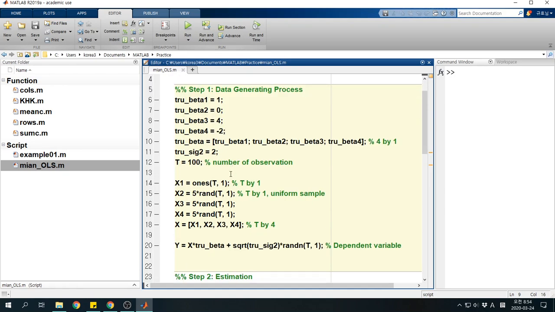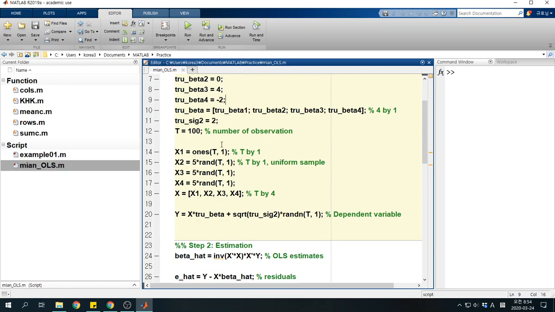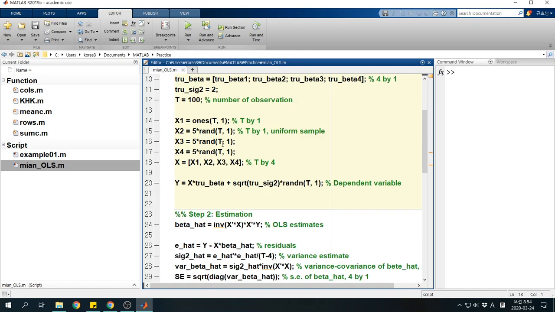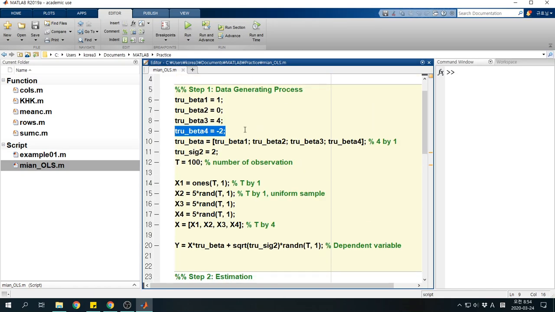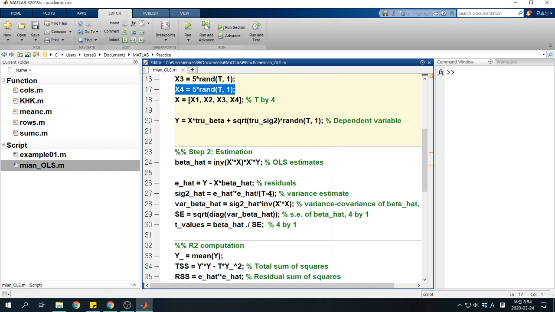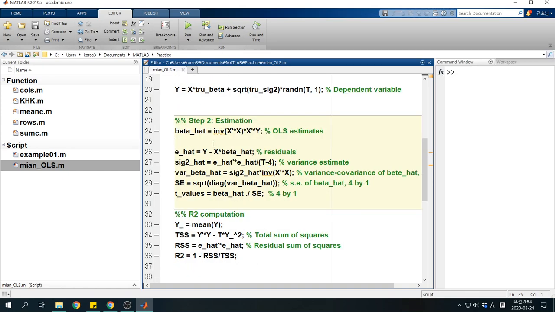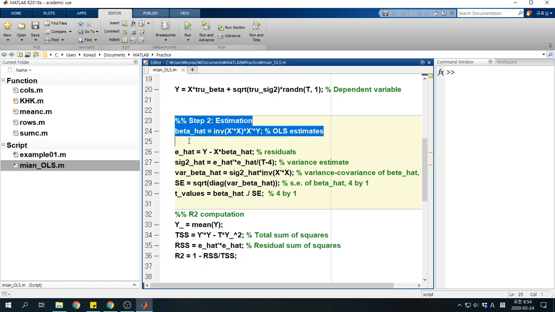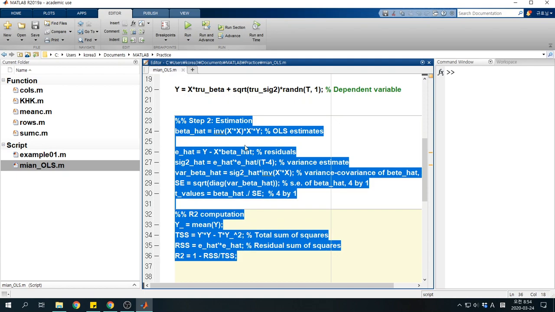You could see that whenever you increase the number of independent variables, you have to change the true parameters and the exogenous variables, and almost nothing else except the number of regressors. So as long as the data x and y are given, this step has nothing to do with the number of regressors.